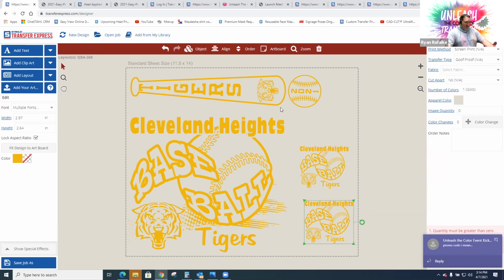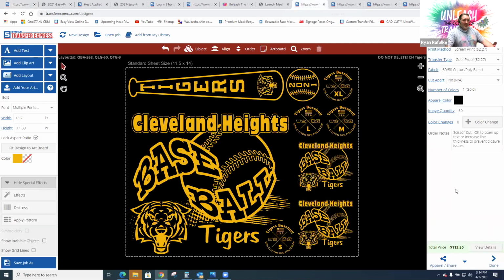So I'm going to show you what I did for the screen print here for the gang sheeting, because I know we're running out of time for my end of this. So if I come over to here, this is what my end result looks like. So I've got over here, I was able to put 4 different shirt tags. I changed it to Tigers baseball. I have the American flag in there, and all these are on our layouts.